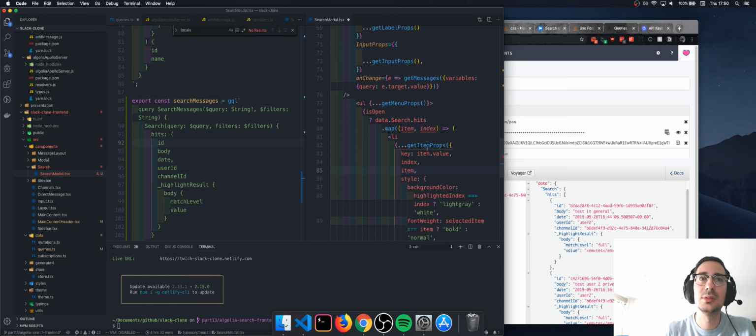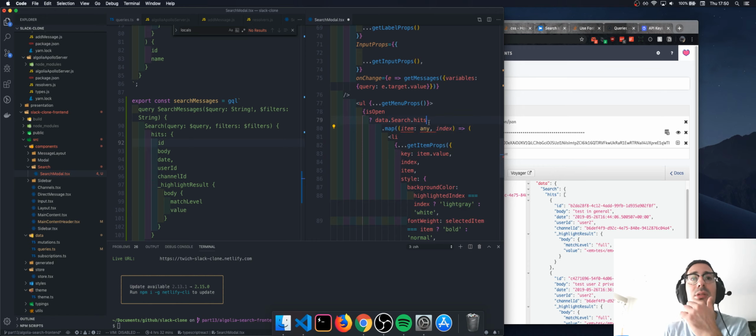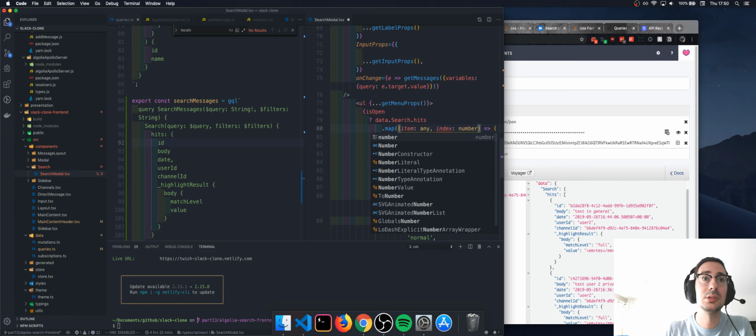And then we have item. Yes, it's of type any for now because I'm not gonna make the types now, and the index is number, right?